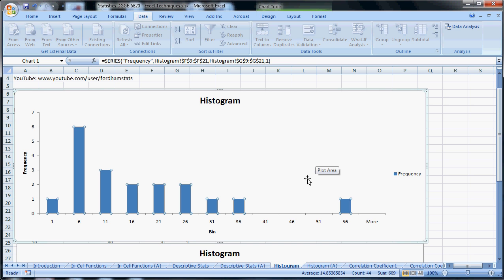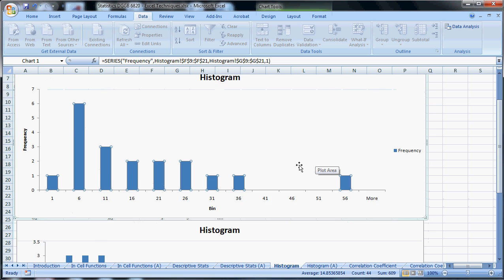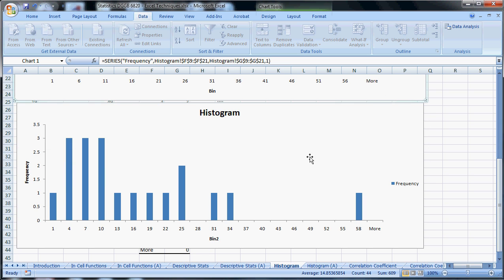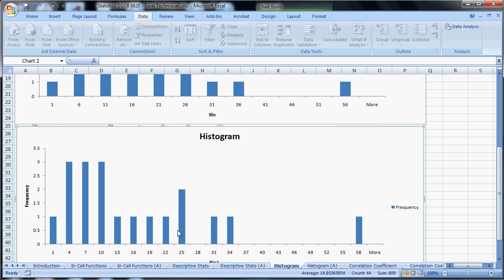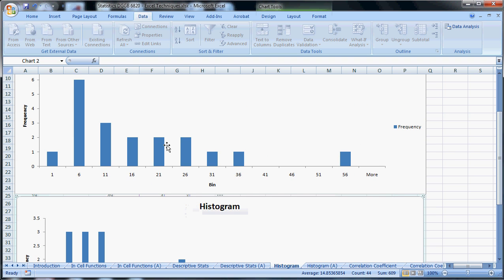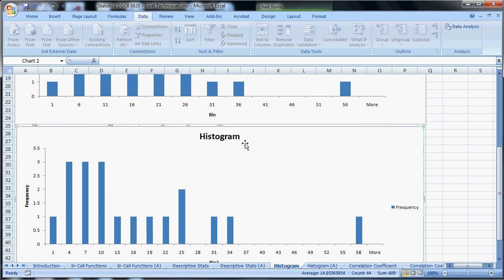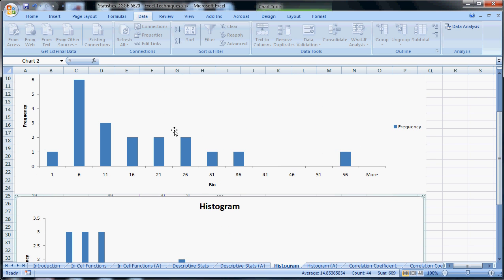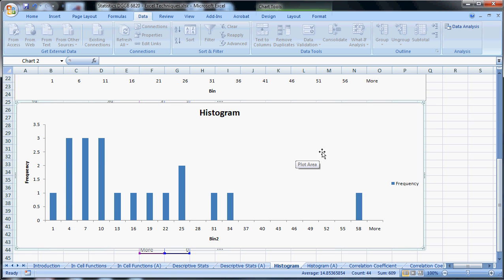So, you can see here the second chart, which has smaller bin sizes, gives you a much more detailed look at what's going on because of the smaller bin size. And you can see that there is a little bump here between 22 and 25, and you don't see that in the histogram with the bigger bin size. So if you want a more general trend, you can use bigger bin sizes. If you want to see more specific details, you can look at the histograms with smaller bin sizes.